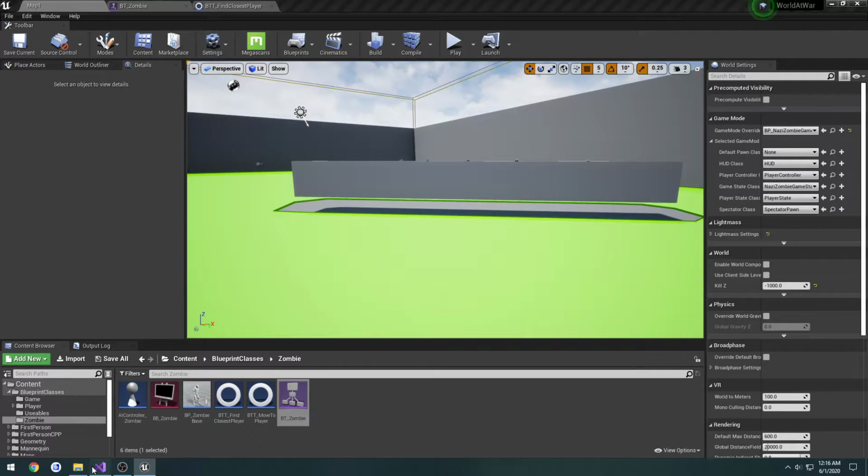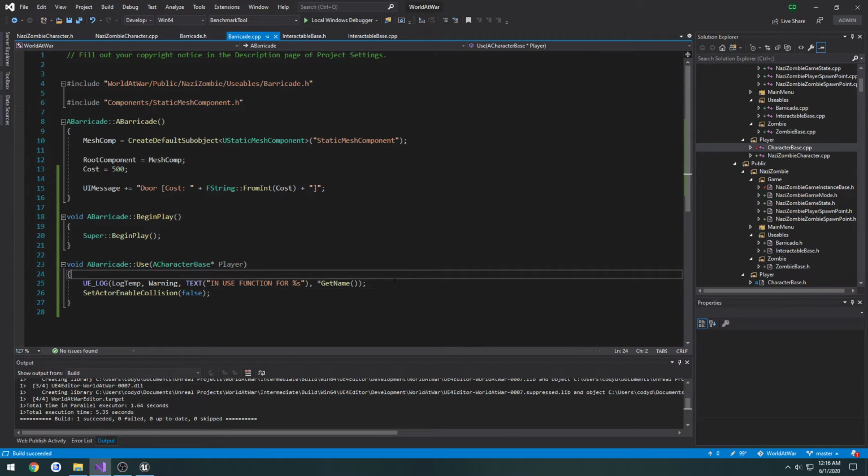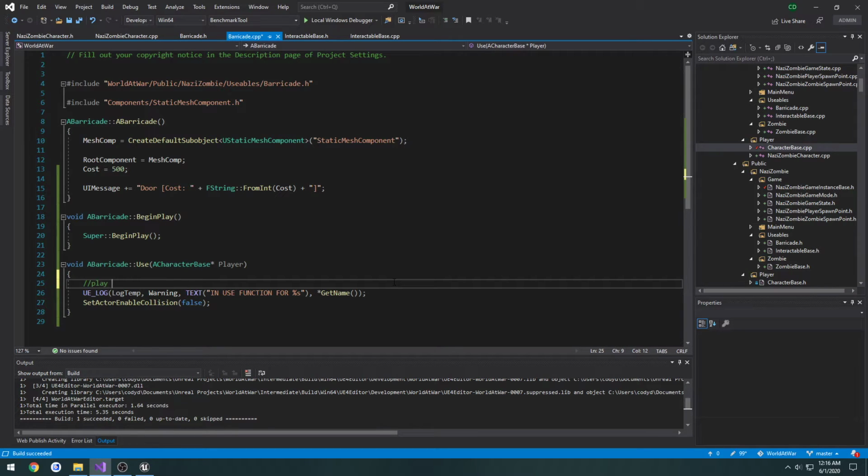So we're good to go there. I'm just going to make a comment: play animation to move and destroy door after anim. Honestly, we don't even need to really destroy it. So play animation to move barricade, like so.